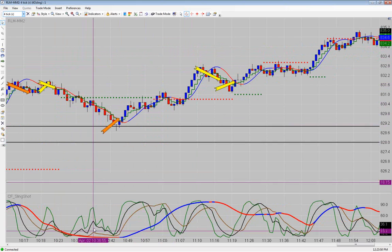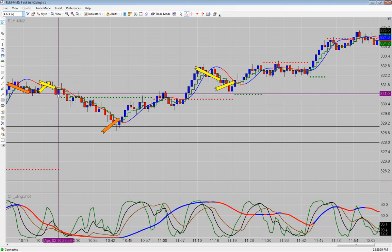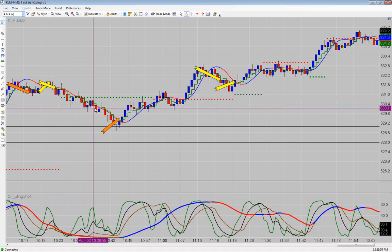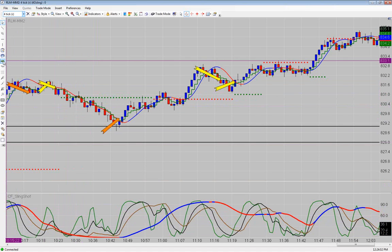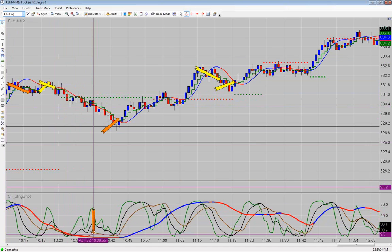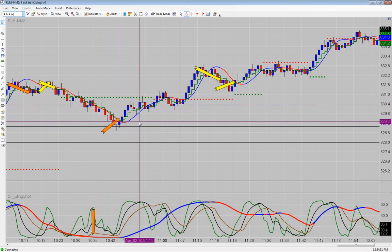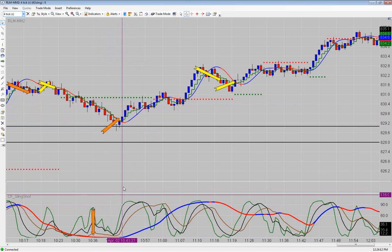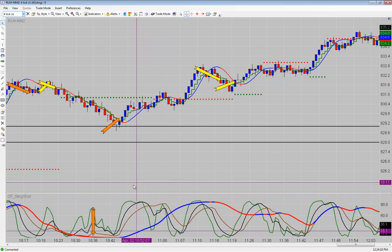There was some divergence down here. This was sort of a hiccup on the short side, suggesting to get short over here. And there was some divergence on the short side right here. I'll point that out to you. Right there. Suggesting a close down below everything, like this one right here, would be a good spot to get short. And that would have been. Stuff turned around right here. It closed up above, started to move up. We did have some bearish divergence in here, right?